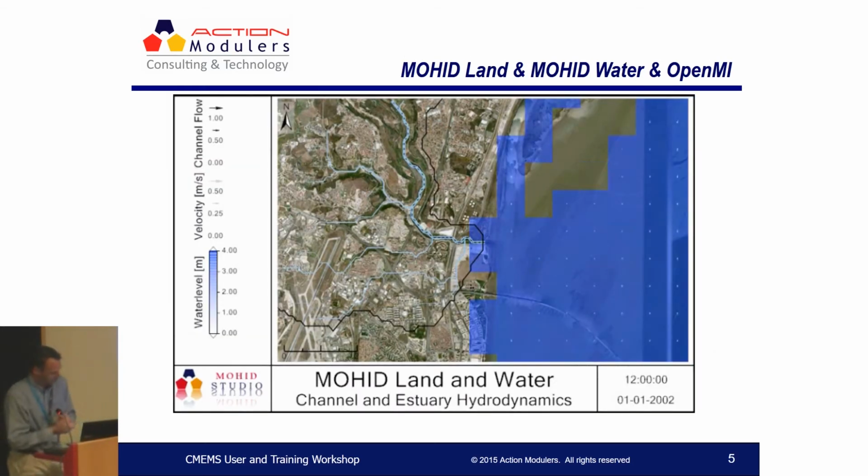Just to give you an example, this animation shows a coupled version of our MOHID Land and MOHID Water models, which have been connected by a public library called OpenMI. On the right, these blue areas are a zoom of the Tagus estuary near a river mouth. This model is running and calculates levels and flows. You can see a small river coming in, and the water inside the river is reverting the flow when the tide inside the estuary rises. So you can see that there is, of course, an influence in some areas of the water level inside rivers.